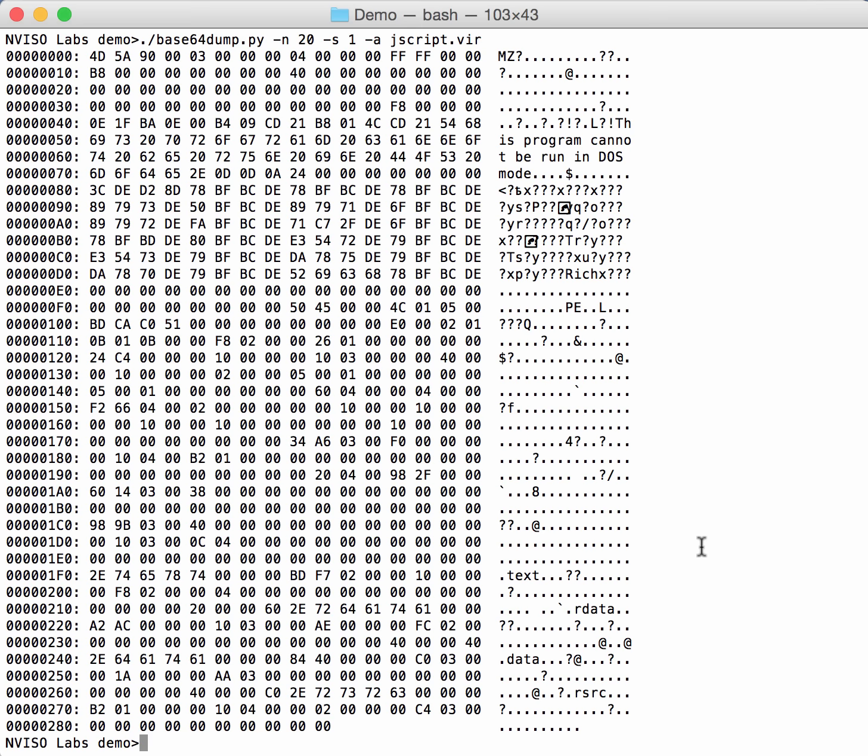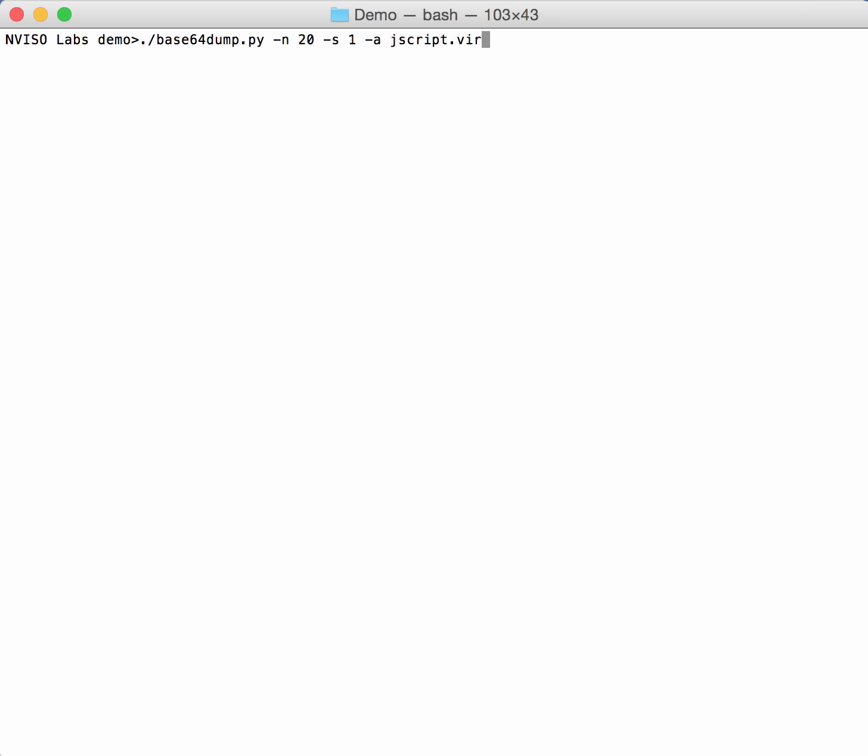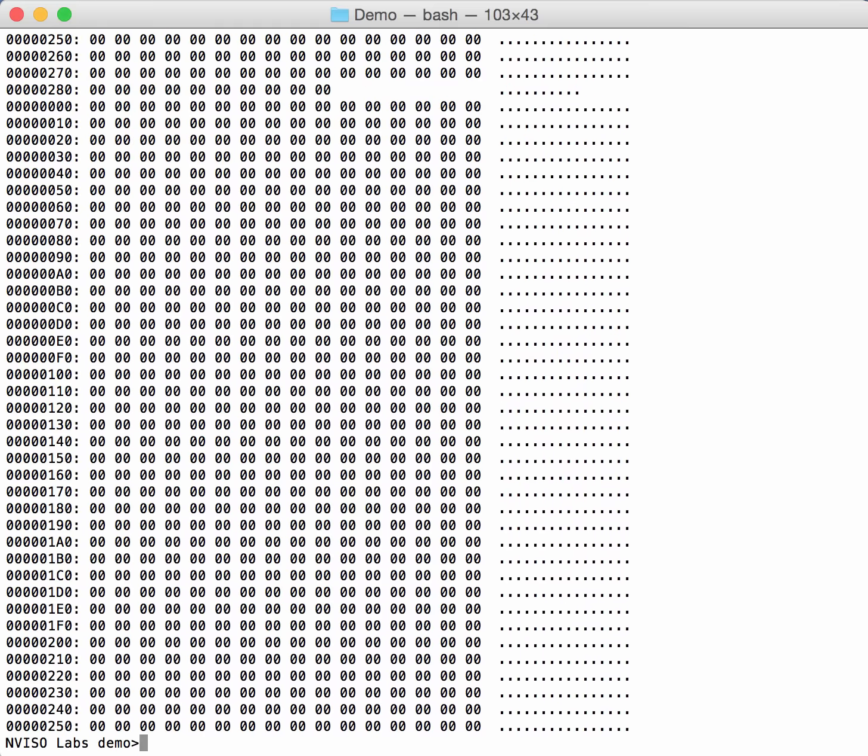So what you would do is select the first one, select the second one, select the third one, and so on, and then concatenate them together. But that can easily be done with Base64 Dump like this. Instead of saying that you want to select the first one and then the second one, you say select A. A stands for all. And so it will select all the chunks that are Base64 strings, like this, and then do an ASCII dump of them. So this gives us an ASCII dump of the EXE.